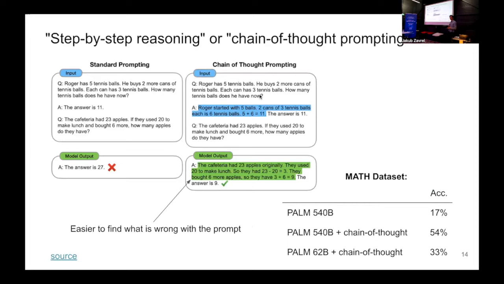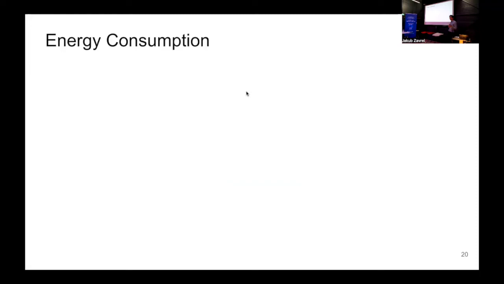One of the key questions is how we can make these models reason more. There is a recent line of work where we induce the model via few-shot prompts to generate explanations before outputting an answer — called step-by-step reasoning or chain-of-thought prompting. You give a few examples with a question, then step-by-step reasoning, then the final answer. This improved performance quite a lot. Using a very large PaLM with 500 billion parameters gets 17% on a hard math dataset, but using a much smaller model with chain-of-thought gets 33%. So fitting the model with the right prompt is equivalent to using a much larger model without the correct prompt.